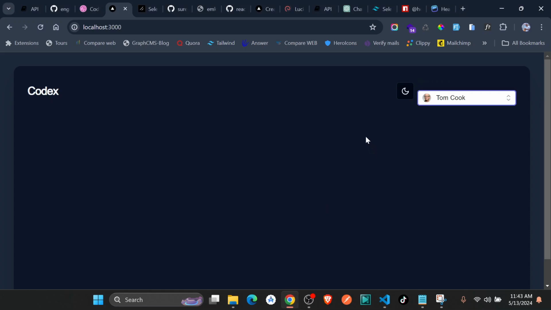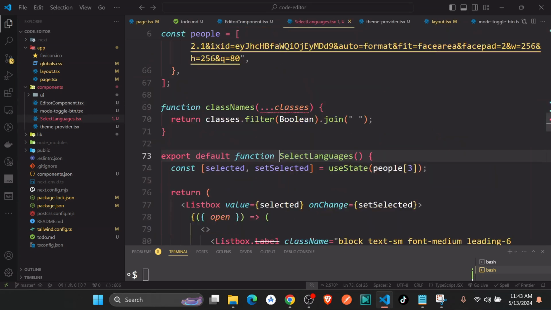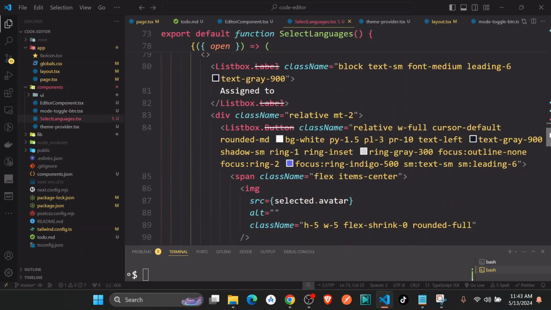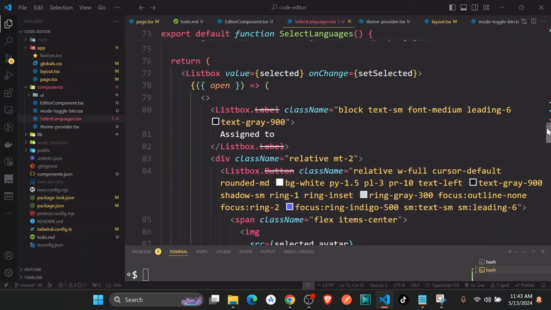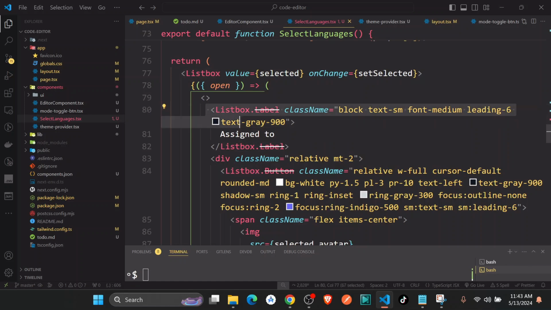So it seems like there is a problem here. Maybe margin top. We can go to the select languages and see if it has anything to do with margin. There is a margin top here, but there is also this label.